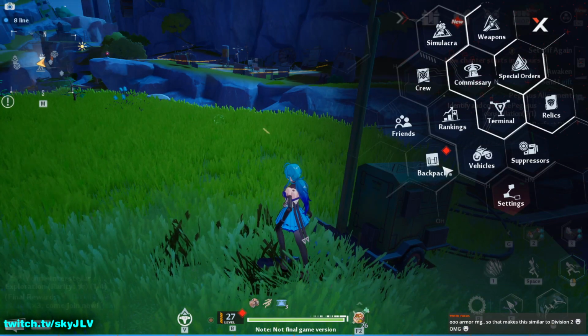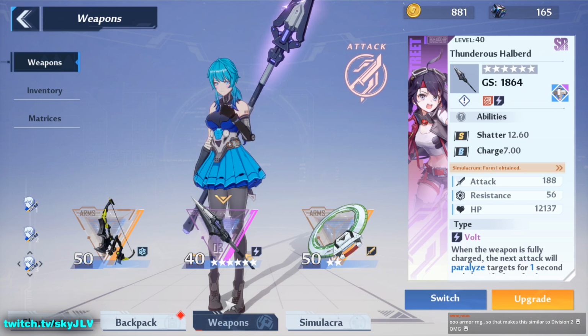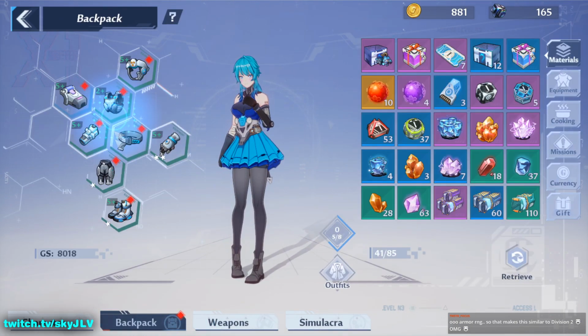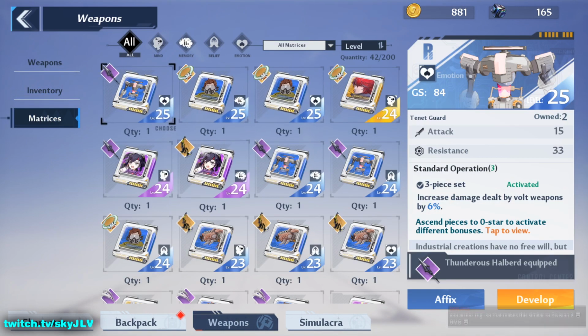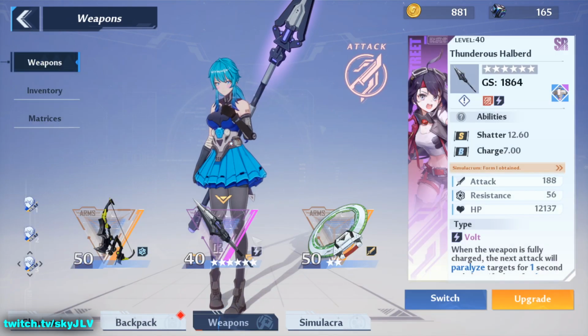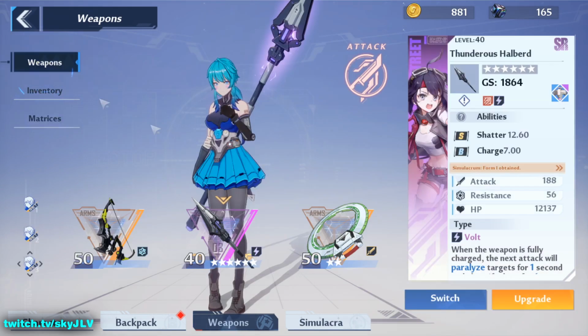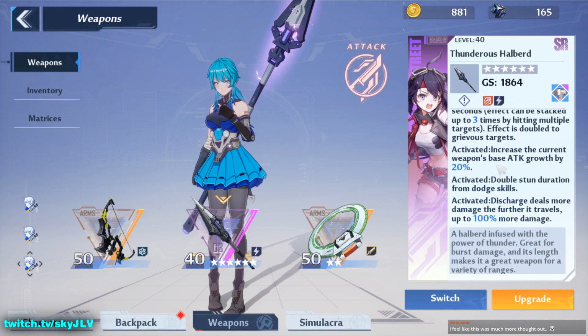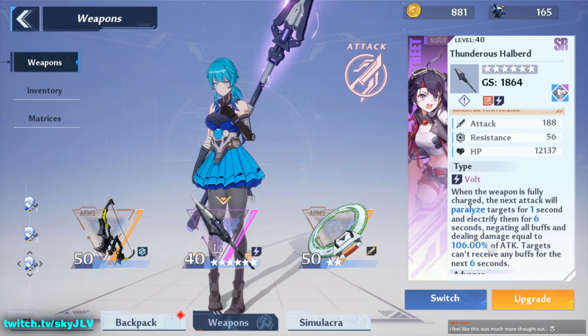For the matrices, it's more drop RNG. Armor is also drops and stat RNG, but at least for matrices, all you need is to get that piece. If you compare it to Genshin, they split the artifact into 2 things. One is in the armor, and the other is in the matrices. And then there's the weapons, which is technically your constellations. So you could think of the weapon as the character, and then you get dupes of that character, you get more constellations.